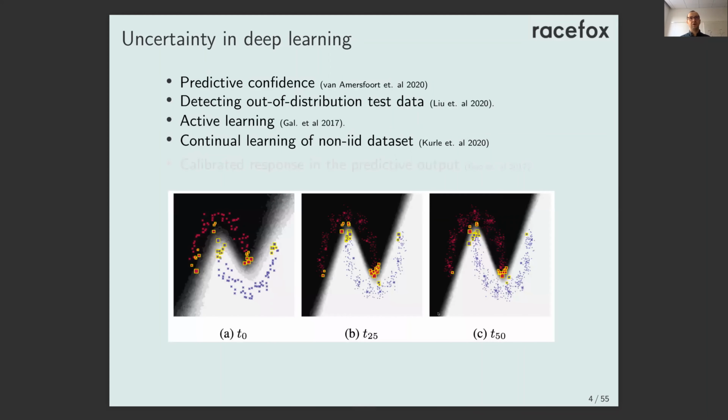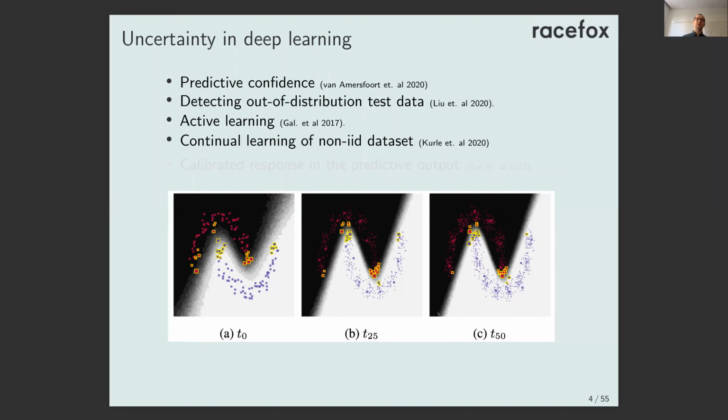Another important task is continual learning for non-IID data sets. This is important especially in industry, where products follow an evolutionary trajectory. If you are a startup and you start with a small data set, you really have to make sure that as you collect data and keep on training, your method doesn't do any catastrophic forgetting, because if the data sets are from a different distribution, you are overriding the weights and the biases of a neural network, and it will automatically forget what has been trained on the past.